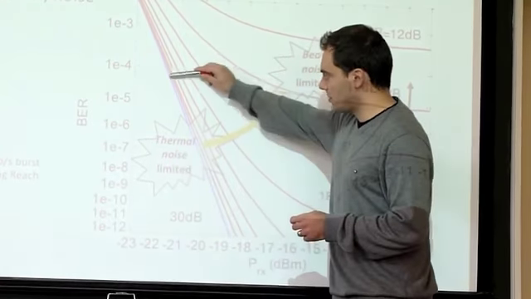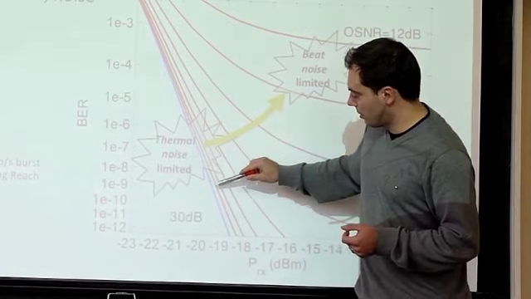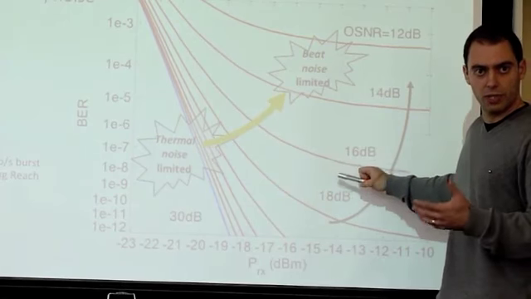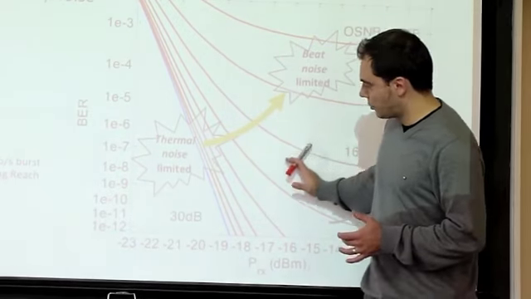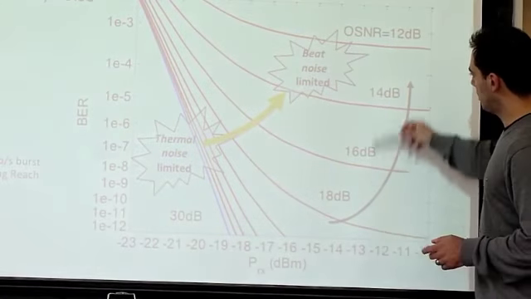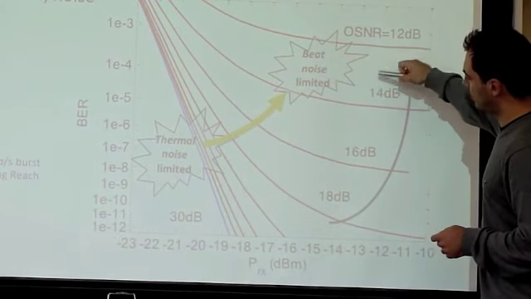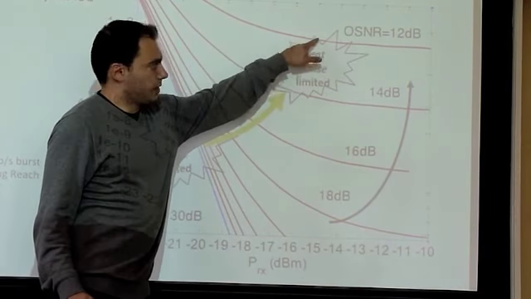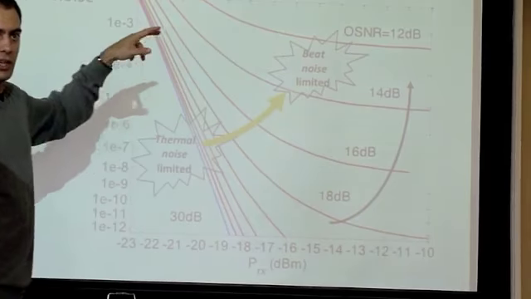Thermal noise can be small, because generally the optical signal to noise ratio has more influence. But if I try to diminish this, I will hit the wall on this side. On this side, the system is what's called noise limited. So basically, my system is limited by the optical signal to noise ratio, by the noise created by the amplifier.